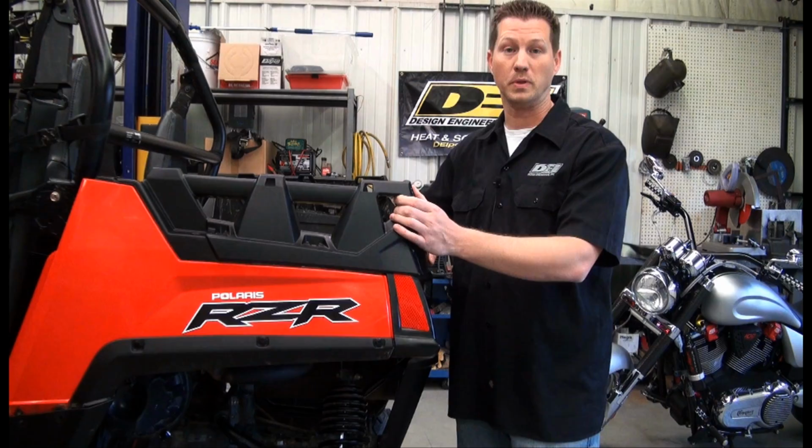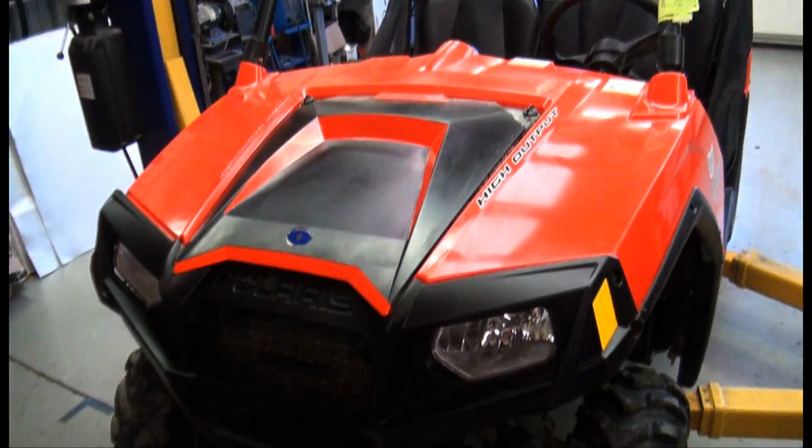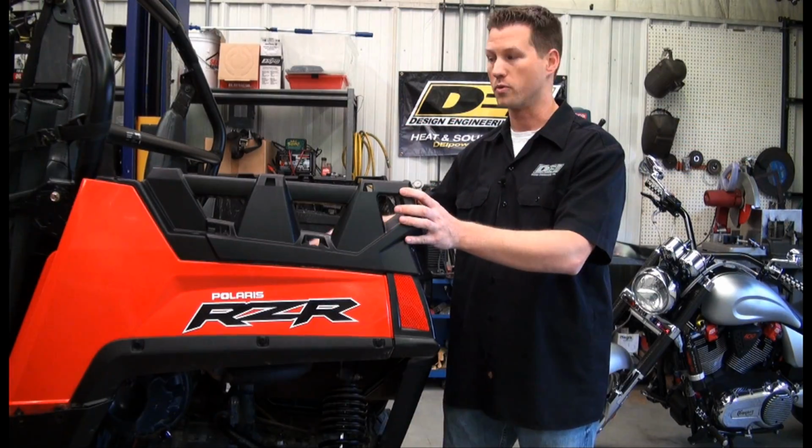Today we're going to be working on the Polaris RZR 800. We're going to show you, with the help of DEI products, some ways in which you can help keep the driver and the passenger cool and comfortable throughout the riding season.